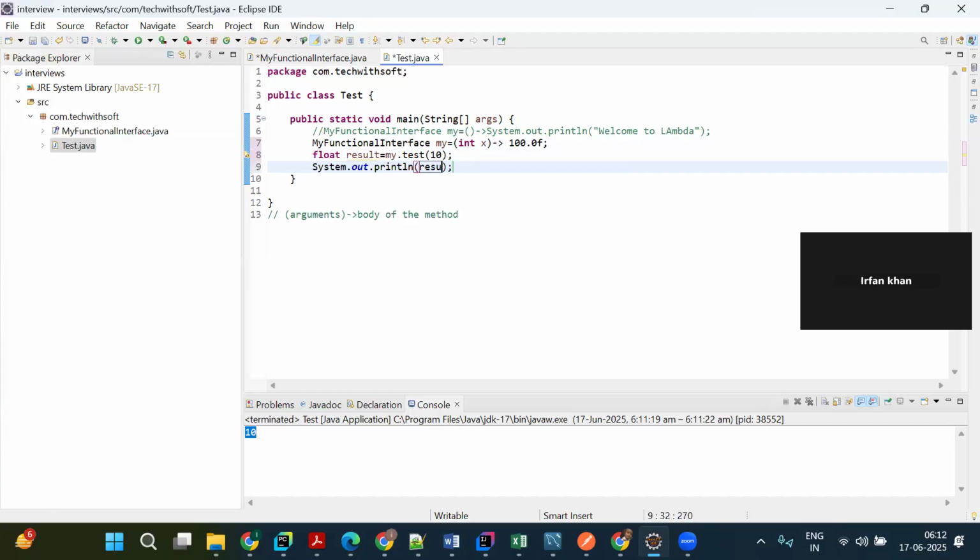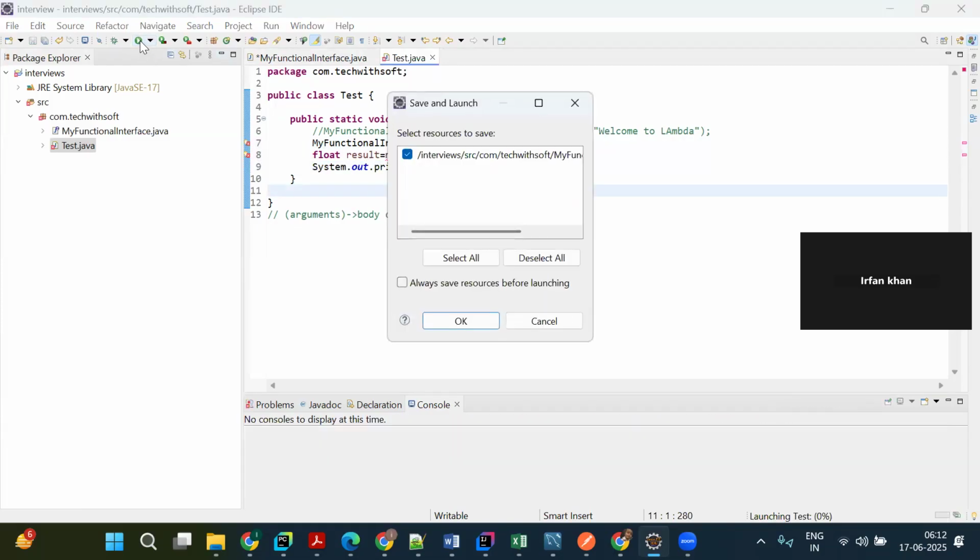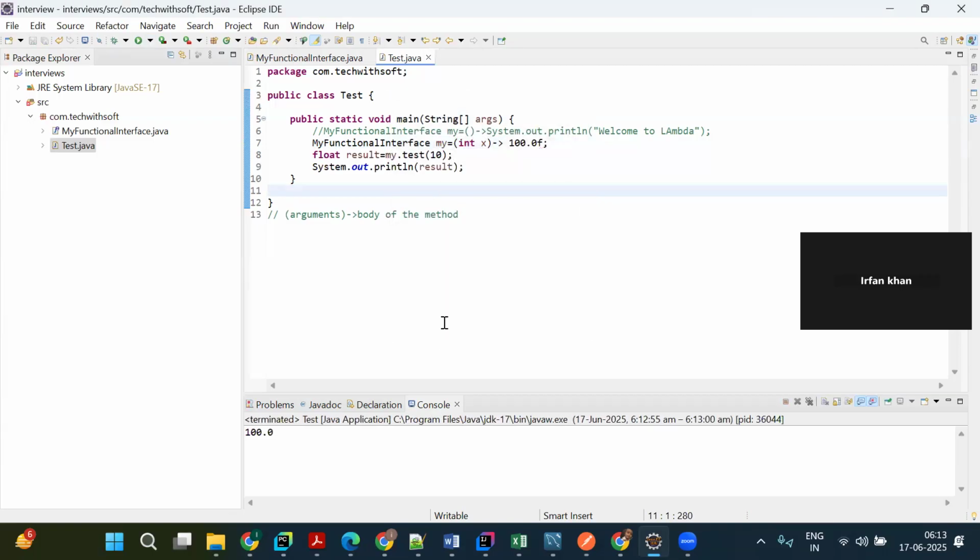That should be the result. I will run it. I will get 100.0. So this time I have written a method which has a return value as well as an argument. That will be the way of writing the lambda expression of the functional interface.